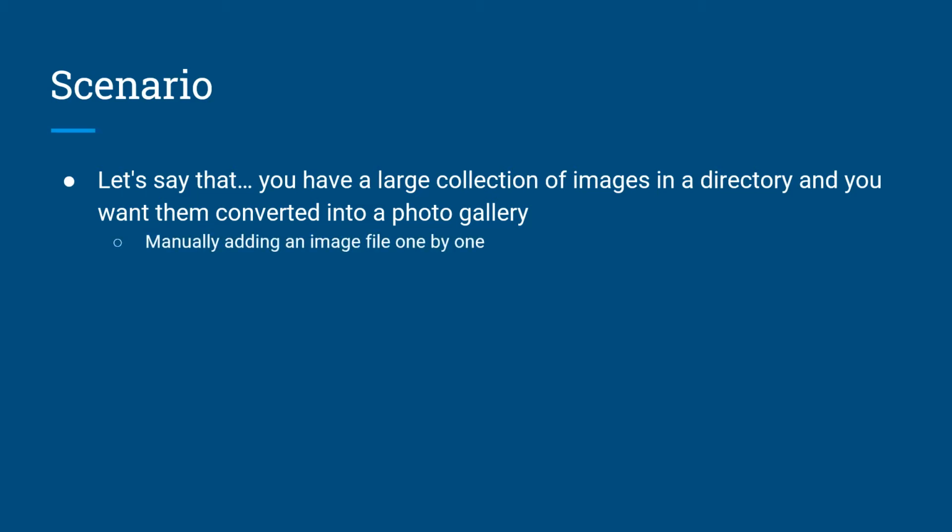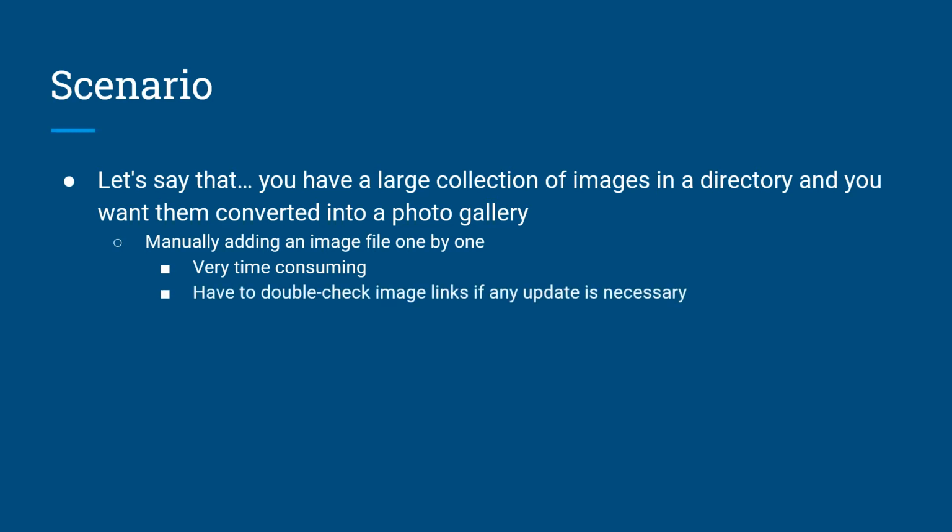You could either add an image file one by one manually, which of course you would get your desired result. However, it is very time consuming, as well as if there's a case in which you want to update an image, you'd have to double check the image links individually over and over again. There's no easy way of doing it.